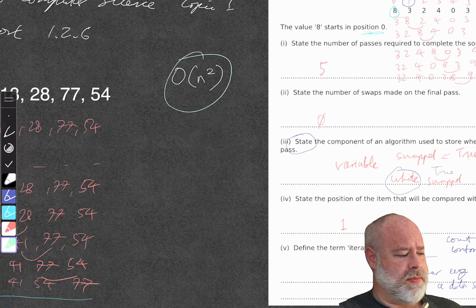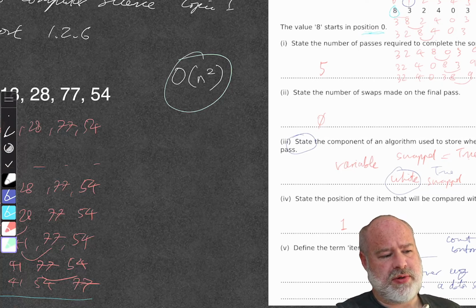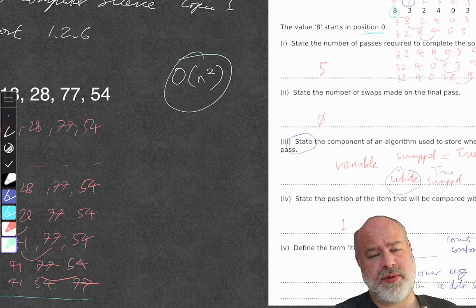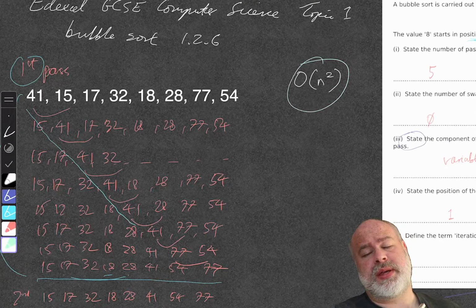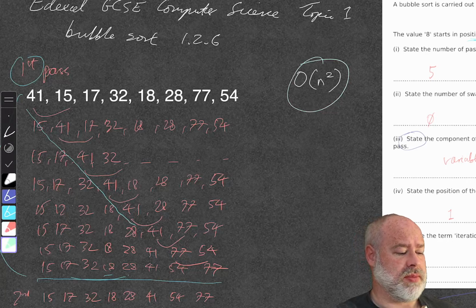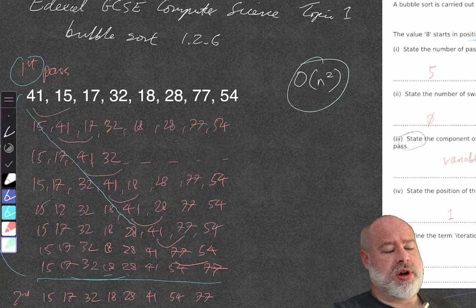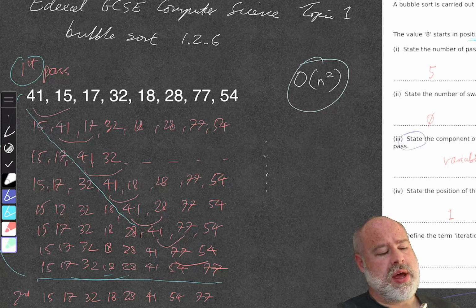Now, we can talk about efficiencies of algorithms in another video, but generally speaking, for large data sets, you want to avoid bubble sort. It's not efficient. But for small data sets, it's actually fine. For a really small list of integers, it might even be slightly quicker than merge sort, because merge sort requires recursion, and also the list has to be copied many times, whereas the bubble sort's in place. So it gets a little bit murky with very small data sets. But for large data sets, definitely want to avoid this.